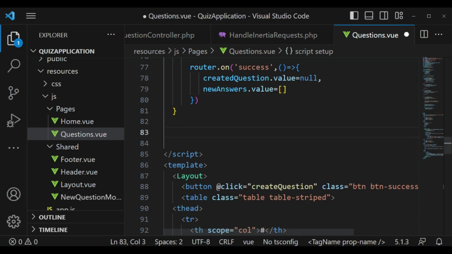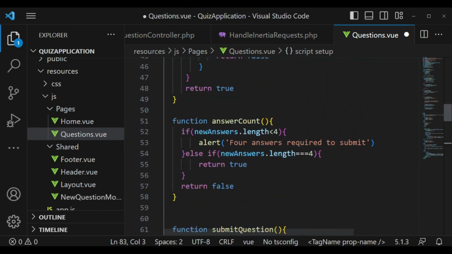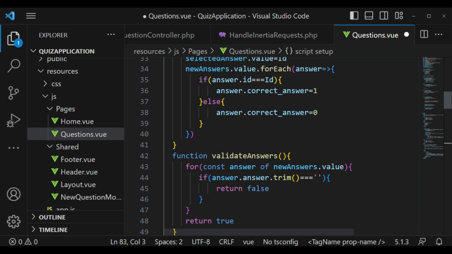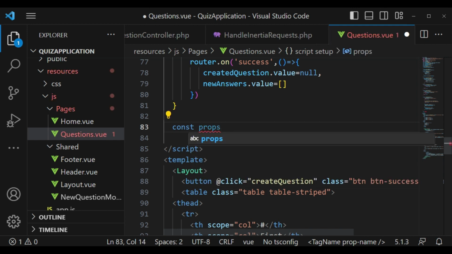And so what I'm going to do, I'm going to define props here. And remember, there is always another way of doing something. So what I'm doing is just what I choose for purposes of maybe showing you something else. Because remember, there is another way in which we were getting some of the things. For example, the flash messaging, we were getting it in a different way, and this one now we are getting it in a different way. So it doesn't really have an issue. You can always decide which way you would want to get some of the things that you have.